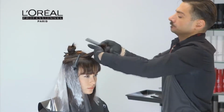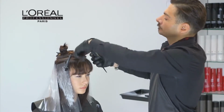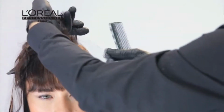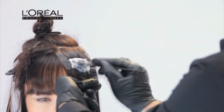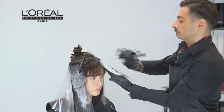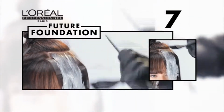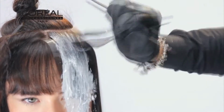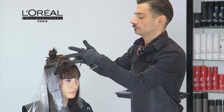Starting on the front left-hand side of the crescent, a horizontal parting is taken. A clear mesh is placed underneath the slice. Product is applied from mid-lengths to ends, and then with the brush on an angle, this time the product is blushed closer to the roots, applying the product irregularly to ensure no hard demarcation lines. The mesh is then folded corner to corner to avoid contact with the face.